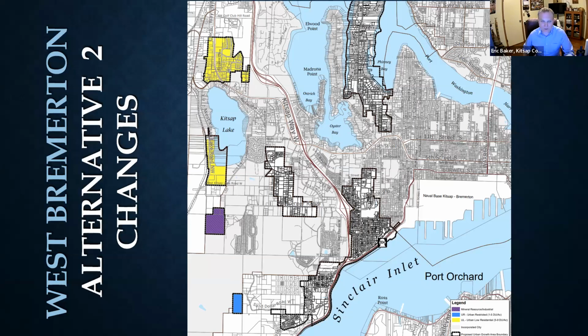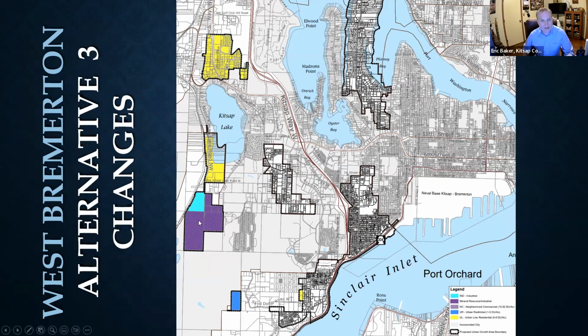What happens in alternative three? Generally, everything else stays the same. There is a little additional urban low and low density residential that's put through here. And then there is the entirety of the Uland request, which is a significantly greater amount of land, again, for urban industrial to provide jobs over time.